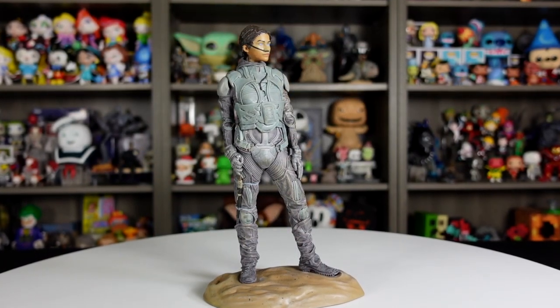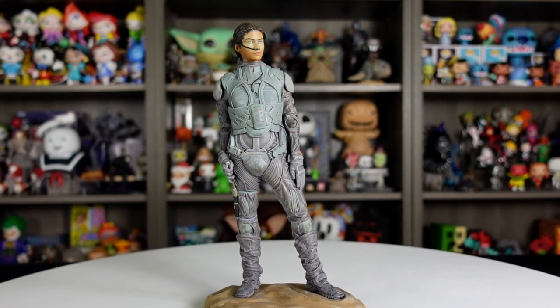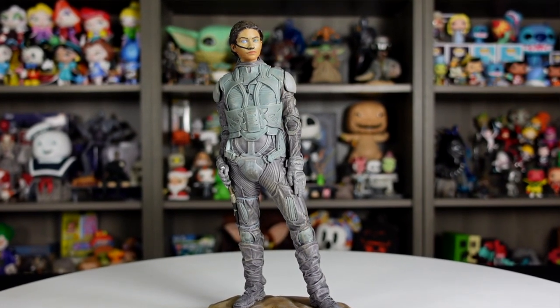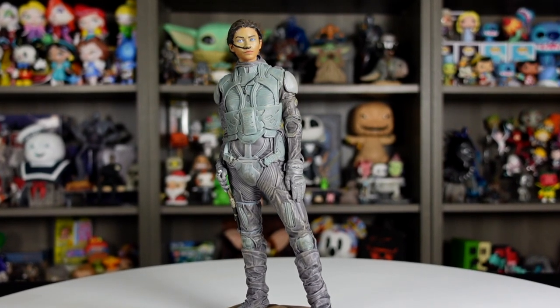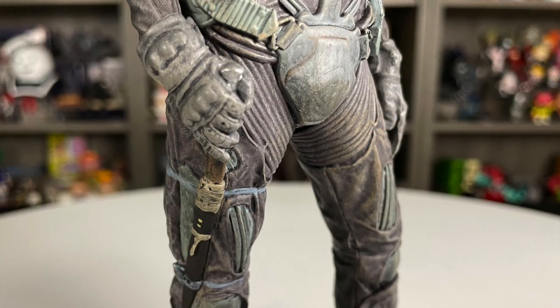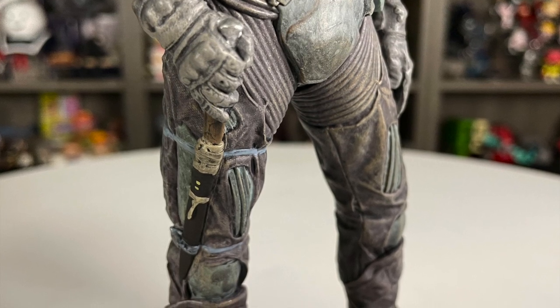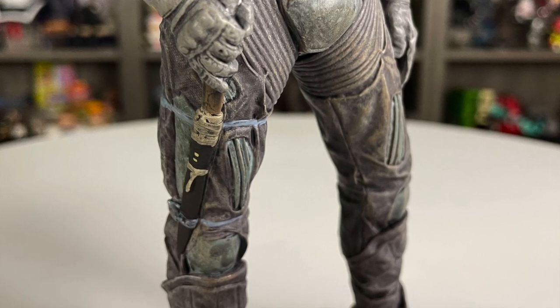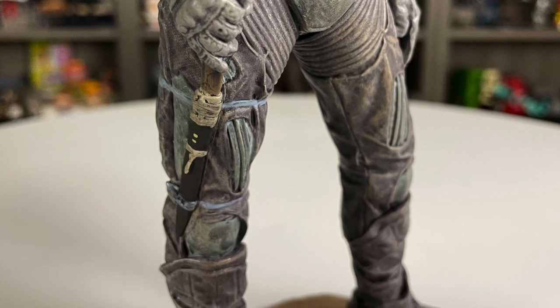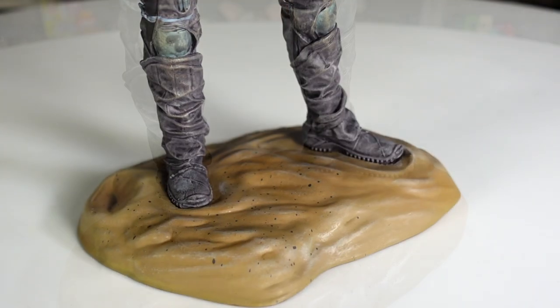I like her pose — even though it's not super dynamic, it does distribute her weight really well with some subtle bends in her elbows. I really like the details in the sculpt on her chest, just like with the Paul figure, and I like that they used a slightly different color on her. On her side she's holding a dagger attached to some ties around her leg, like she's about to pull it out. Moving down, there are nice sculpted details in the lower legs, and the shoes have a ton of details too — nice texturing and you can even see all the details in the tread on the bottom.